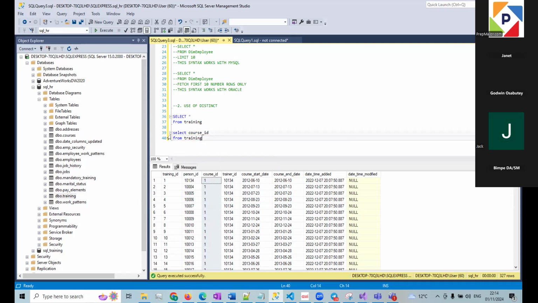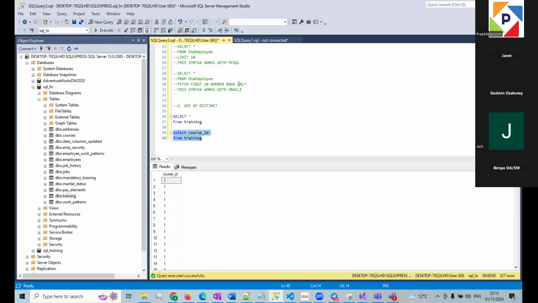Select the course ID from the training database. Let's see what we would get. This is what we have. Does that make sense to anybody?